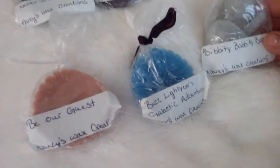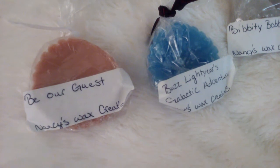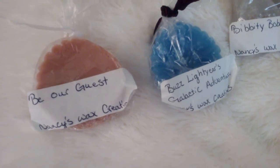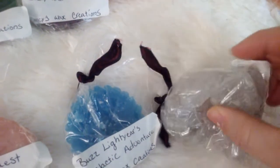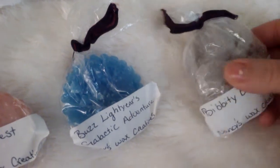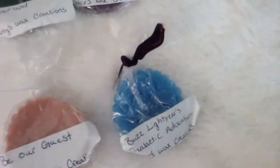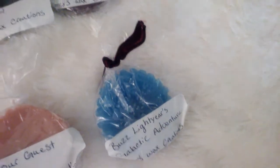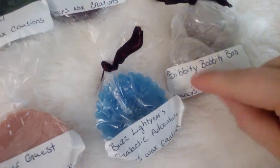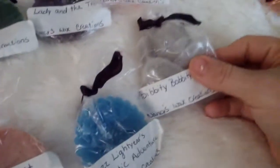And then you got the Bippity Boppity — that's what I want to say. 'Experience the magic of Cinderella moments. Sparkle and glow with notes of warm amber, pink sugar, and a subtle hint of vanilla bean.' These had different little shapes — it has some hearts and some little bumps. And you do get that warm, soft amber. Just imagine what a Cinderella-type scent should be. Oh, that smells so good. Can't wait to melt that one.